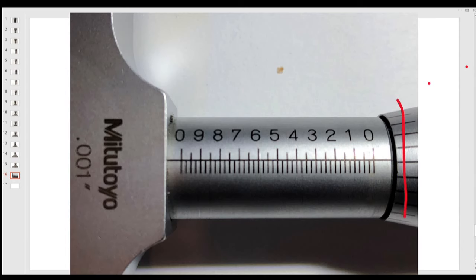Every advance of a thimble advances 25 thou. So we have four lines here. This is zero, this is 25, this is 50, this is 75, this is 100. Thus represented by the whole number here. Then this here would be 125, 150, 175, 200. We're good?